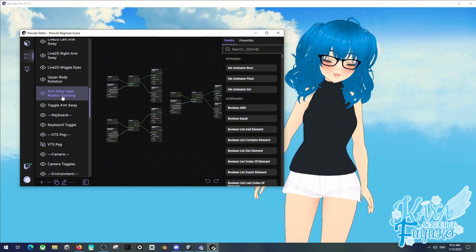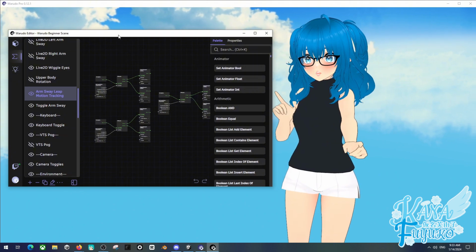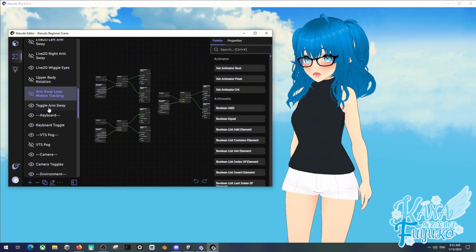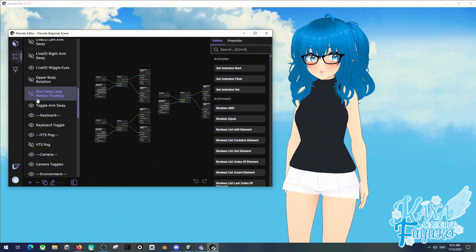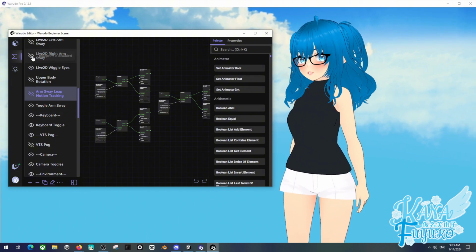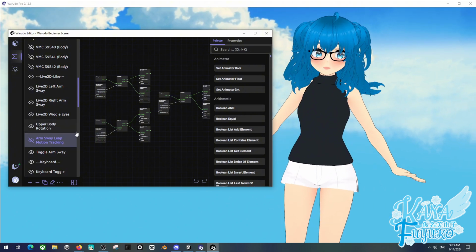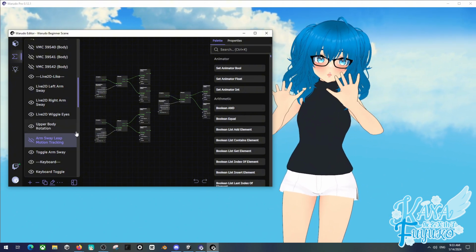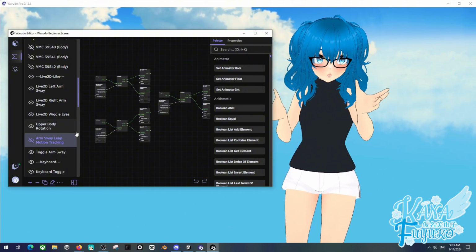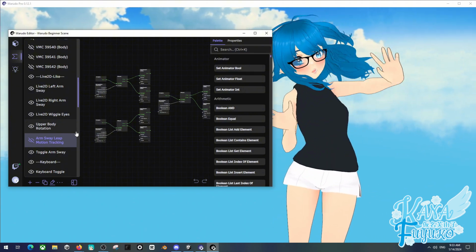So just to quickly show you the difference between having this tracking node here and without. So let's say this arm sway tracking node is disabled, and I have my arm sway and my upper body rotation enabled, right? If I were to have the Leap Motion on, or even webcam tracking, it will do this when you start moving around, and it can make your hands look a little bit weird, as you can see.